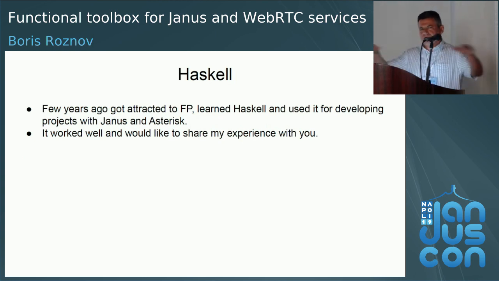Probably we all observe, those of us who deal with software development, a trend towards using a more functional programming approach. It makes its way to pretty much all mainstream programming languages, even including Java. To understand FP better, I learned Haskell several years ago, and also to prove for myself that it's really applicable to our domain, to develop an application for real-time communication. I used it to develop a few projects. Mostly it was on prototype level, but it was fully functional for both Janus and Asterisk, and it worked pretty well. And I would like to share some of my experience with you.